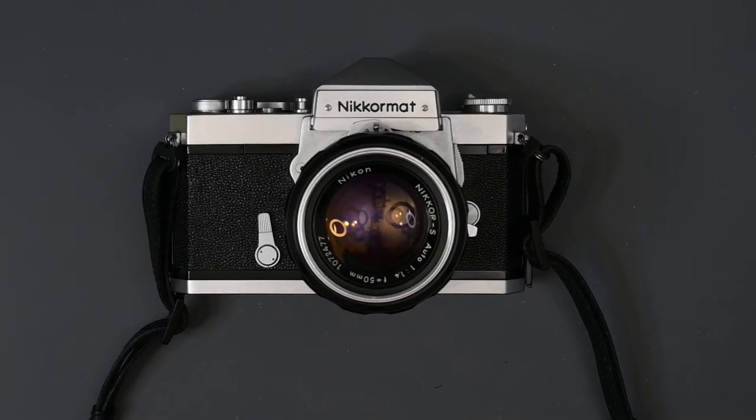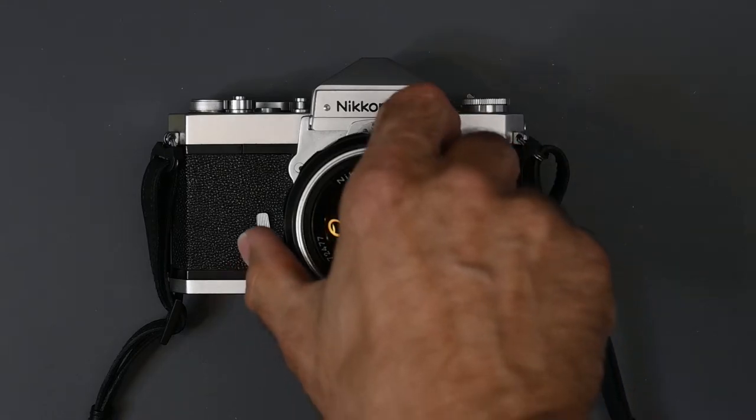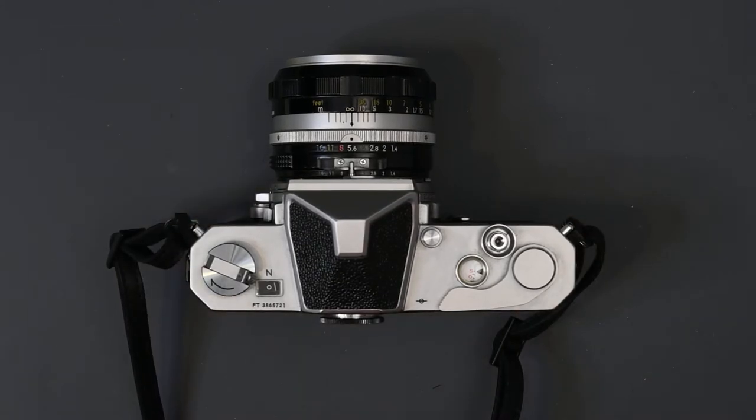In my last couple videos, I talked about the Nikon F and the various meter prisms that were available for it, as well as some of the accessories. In this video, I'm going to be talking about the Nikkormat FTN, which was introduced in 1967.